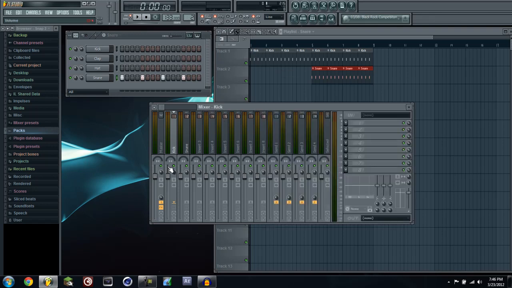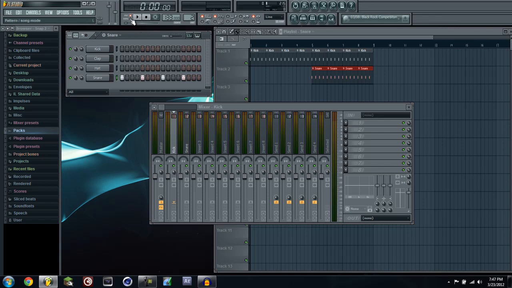So let's say I want to fade in the kick. This is the volume right here. Another thing, volume, is right here, this volume knob. And you can tell over in the upper left-hand corner what that is like. It automatically starts at 80%, so we'll just leave it like that.